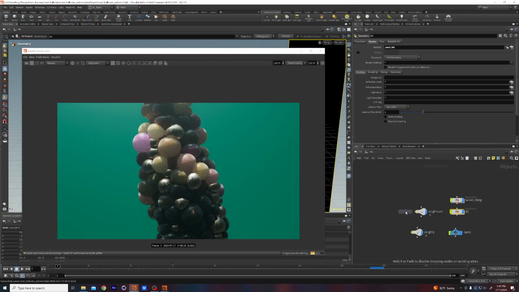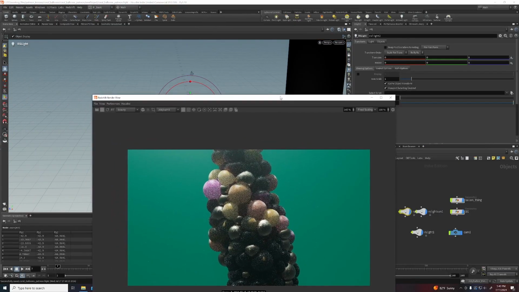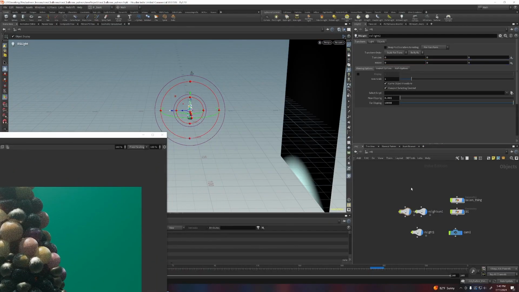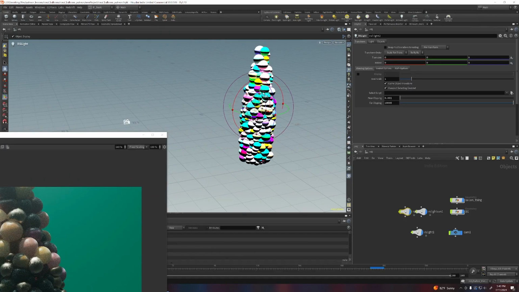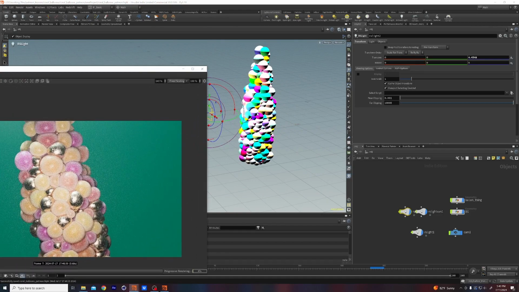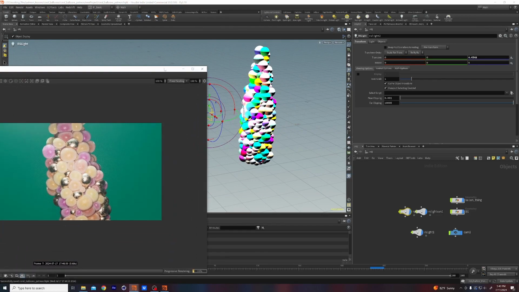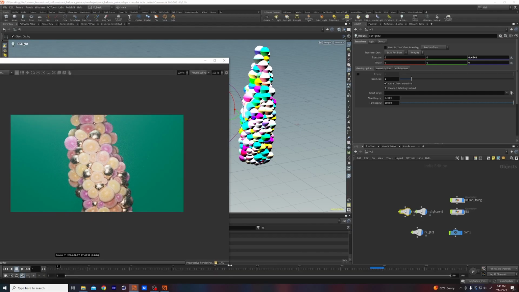Let's try putting another light in here just for fill or something. I know that's not how oceans work. The oceans are lit by the sun or a single light source. But I want to see if I can get some more color out of this. Let's move this here, make this a little smaller.